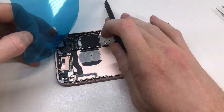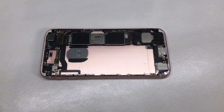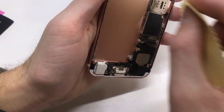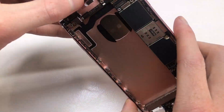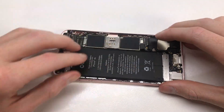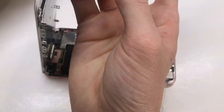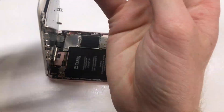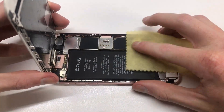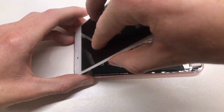I bought a battery, reopened the device, and removed the old battery. When removing it, I recommend taking out the Taptic engine first — it gives you more room to pull out the adhesive battery tabs. Be very careful not to rip the tabs; if they break off you have to apply heat to the back of the phone and pry the battery, which is much more difficult. With the tabs intact the battery basically just falls out. I then reinstalled the new battery and put the device back together, installing a new seal for 3D Touch and dust and water resistance, and screwed everything back down.